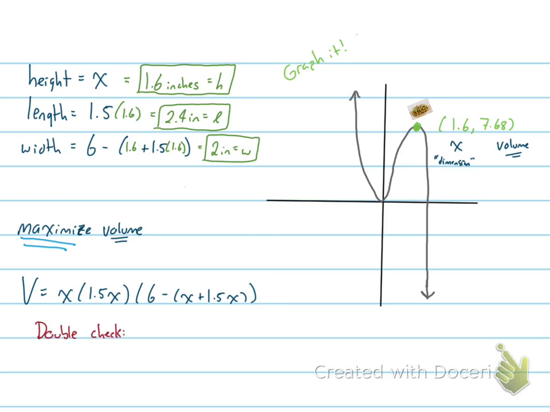And if I wanted to double check this, remember that I wanted the sum of the dimensions to equal 6. I plug those in, I check that out, that equals 6, so I'm good to go there. And to just see what the volume would be again, length times width times height here would be 7.68, and I would be good to go.